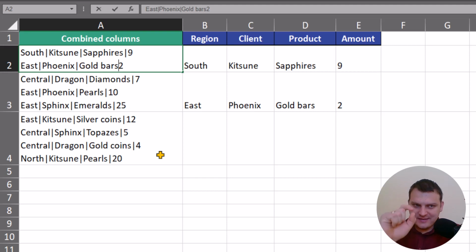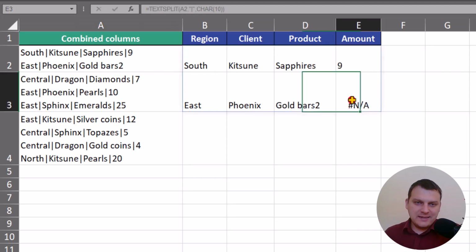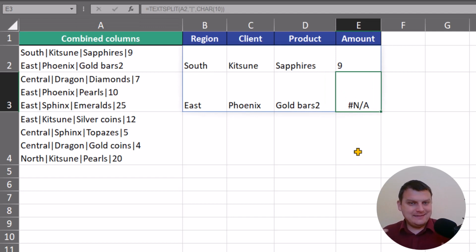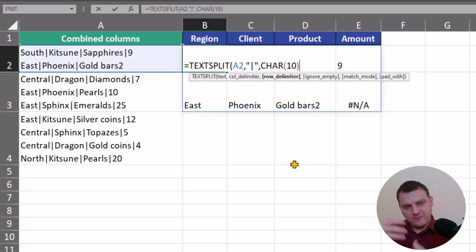So I will delete the last pipe, and just like that we will get an NA error in our data, and errors don't look nice in our results.